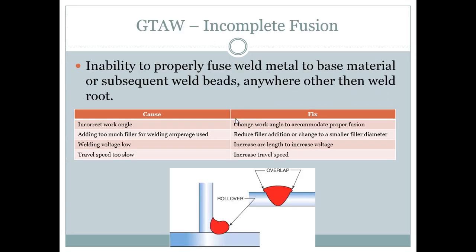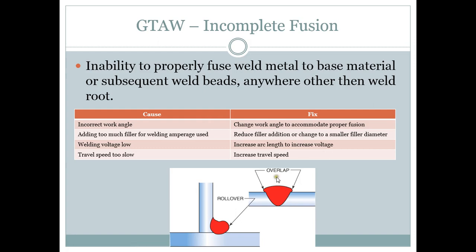Incomplete fusion, here's another one that we could commonly see. So incomplete fusion happens most often in gas tungsten arc welding when you add too much filler rod. And sometimes I think that tends to happen when we're welding aluminum, just because that filler rod melts so easily. And if you don't get the base metal melted, you're basically just plopping filler rod on top of your metal, kind of like this picture here of the overlap. And I've seen it more to an extreme case too, where the filler metal is just plopped right on the metal and it's not even really biting in.